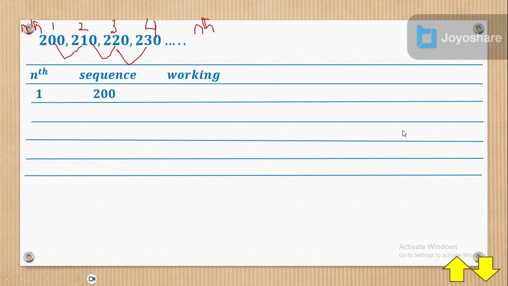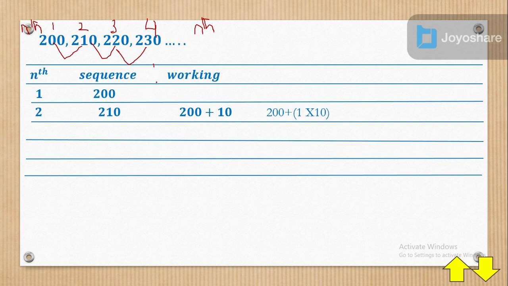Let's see. The sequence in the second term, we have 200. Now the manipulation which we want to do here implies that, please, you go slowly. I want us to understand this. So in this term here, we have only 200. There's nothing added. It is the first term, so I leave it the way it is.